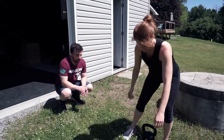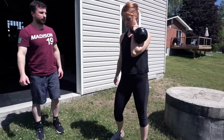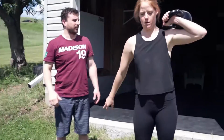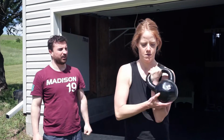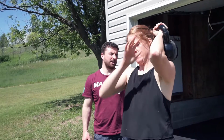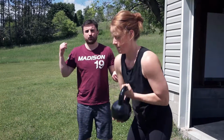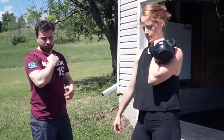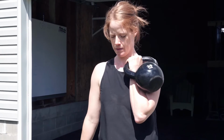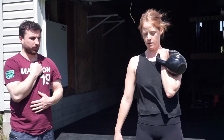Then we're going to take that kettlebell and front rack it on the one arm. The big thing with a kettlebell front rack is we don't want to stack it up on the shoulder. So the belly of the bell is on top of your shoulder, and then the handle's up high. This is what a lot of people do. Way easier. But if we wanted it to be like that, we'd just use dumbbells. So if you do have a kettlebell, try to get it in the crux of the forearm and the bicep, fist under the chin, squeezing the body, and we create this nice strong unit. So the arm does support the kettlebell, and then the body supports the arm.